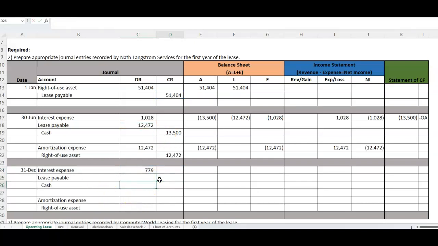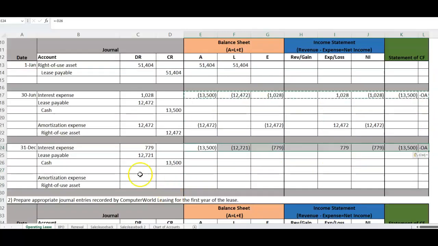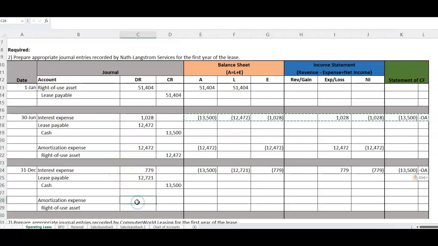Sorry. And then 13,500 for our cash payment, and then our lease payable would be the difference between the two. The financial statement impact would have been exactly the same, except the numbers changed slightly. And then we would go in for our amortization. Our amortization would equal, again, the lease payable. So notice, over the life, we will fully amortize the $15,404, just like the lease payable.